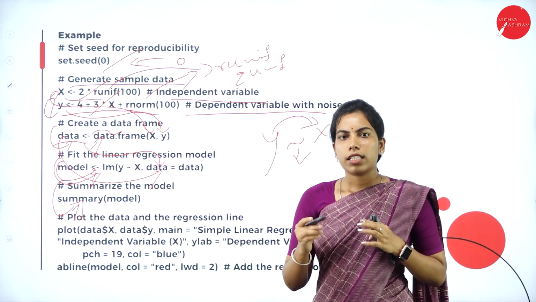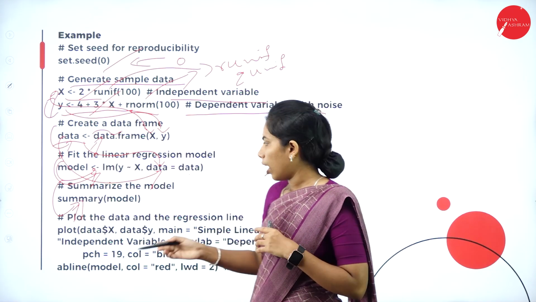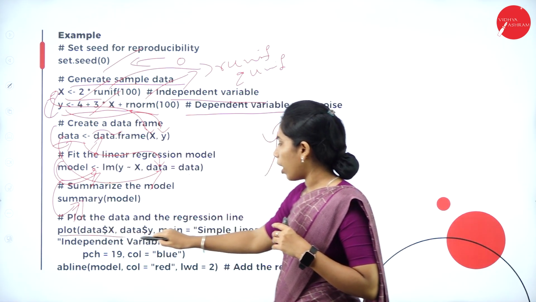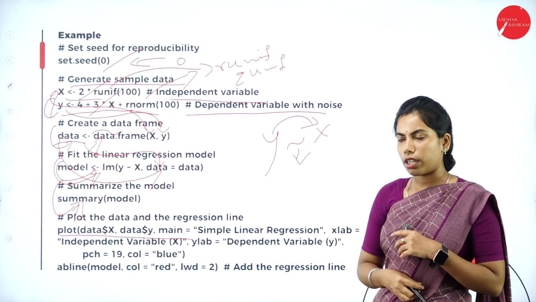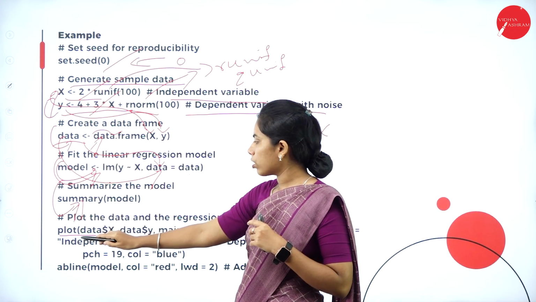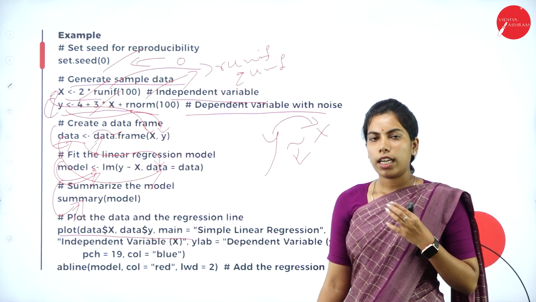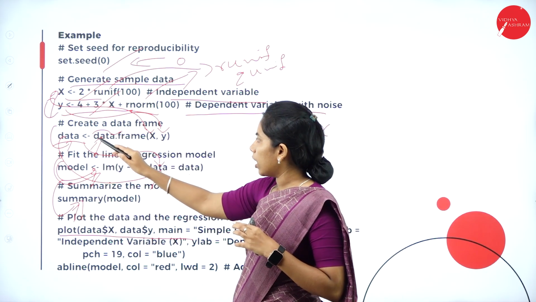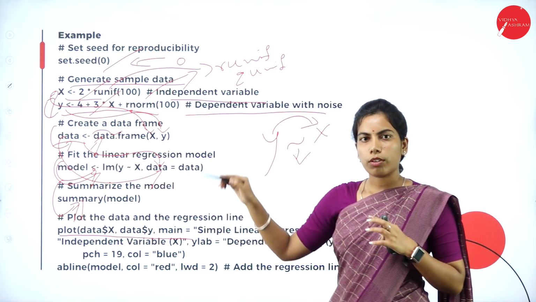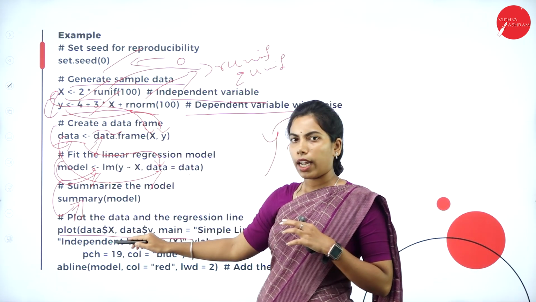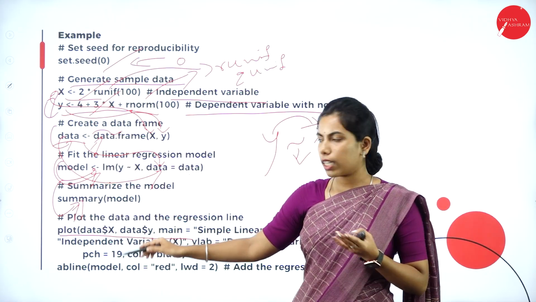So that's why it is case sensitive, meaning small case. And after that you have to plot the data as a visual representation, right? So that's why we call the plot function. And also data$x. Data$x means in the data we have X and also Y, but I need only X. So the dollar sign is the address of X in a data.